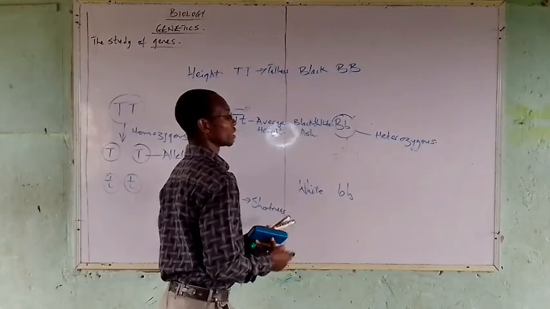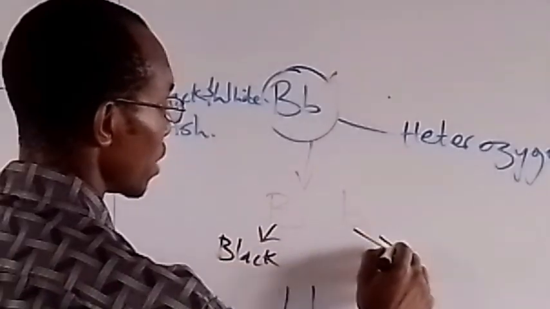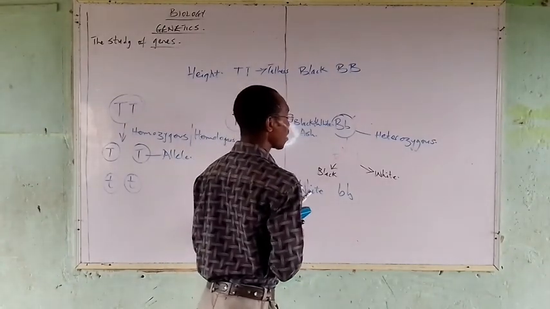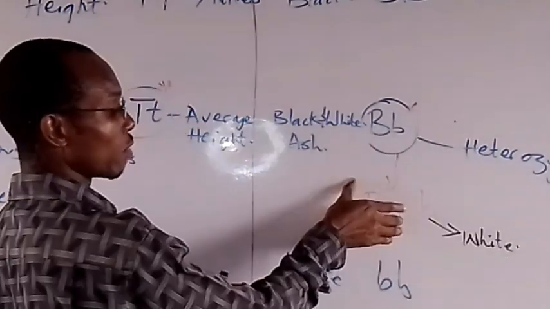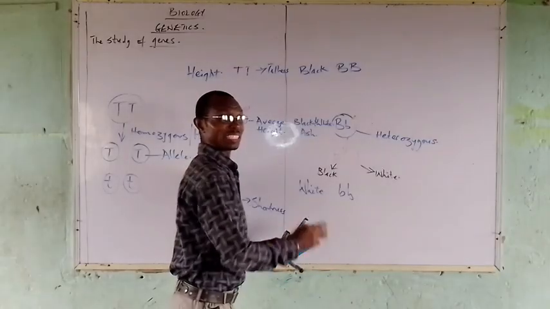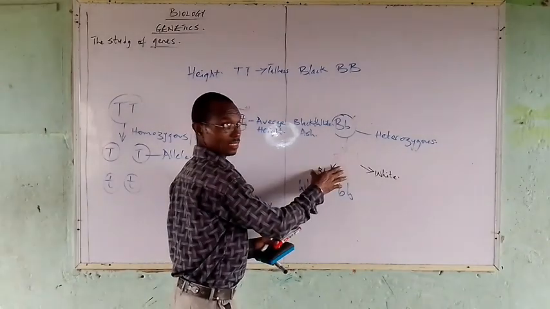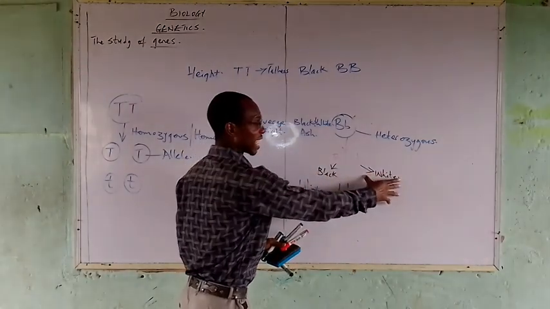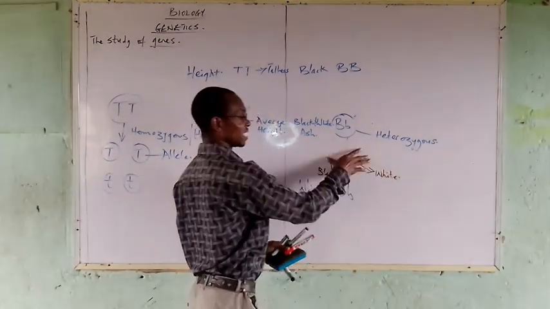Each of these alleles, this one here is coding for black, while this one here is coding for white. Now, in this particular scenario, the capital B, which is black, will overshadow the small b, which is white. And so the physical expression of this trait is going to be black. What you can see on the outside is going to show black, but it has the possibility of being white. We have this as a recessive trait in this gene.